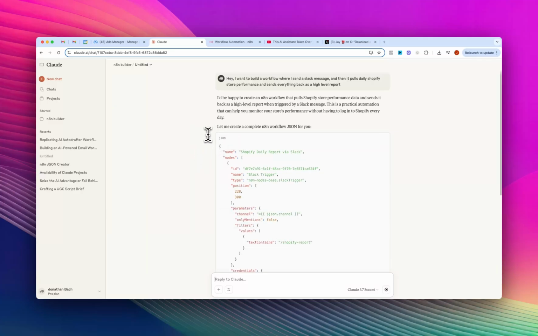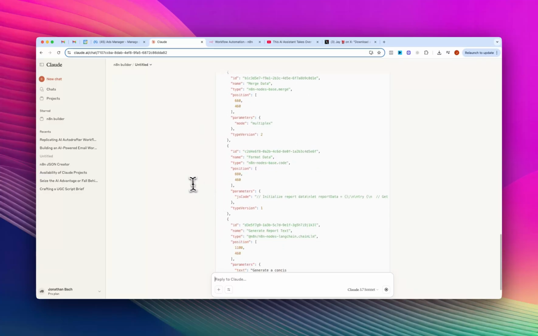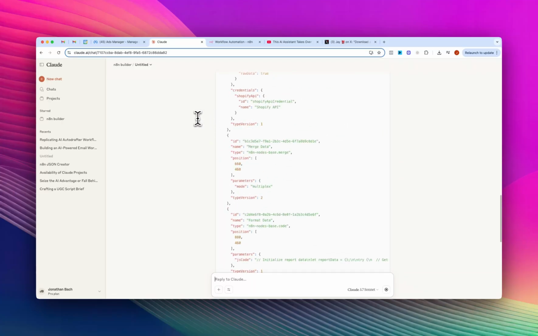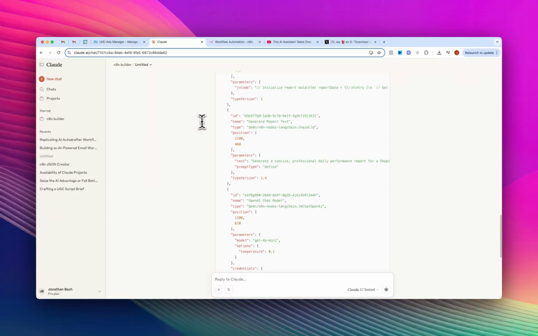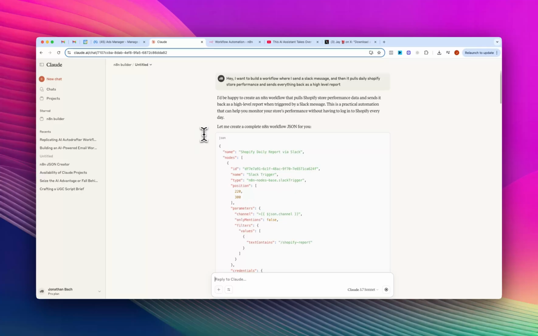So again, the goal here is not to have Claude build out a 100% complete workflow inside of n8n, but you can use it as a companion to brainstorm and mock up what different flows could look like. So let's just see, is this one done yet? Nope, not quite yet. Super curious to see how this could look. It also helps you visualize things a little bit more as well, which is really cool. I'm just going to pause this again until it's done, and then I'll show you guys what the output looks like.